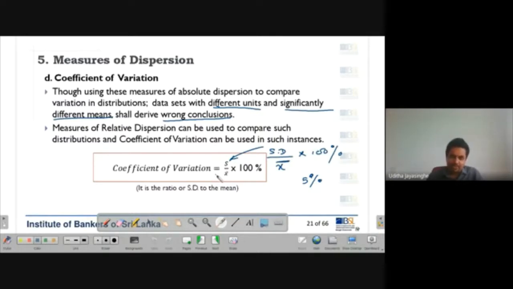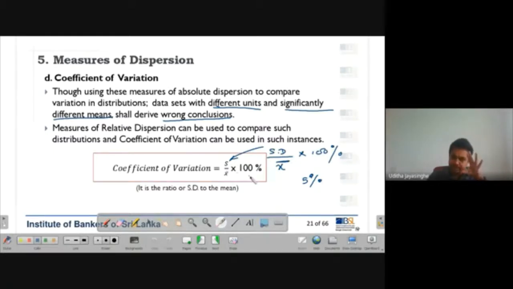And I'm sure you can recall that we discussed plenty of exam questions asking for different comparisons. So you have a factory, let's say you have 2 or 3 different types of bulbs, maybe 5 watt, 7 watt, and 10 watt, and you have a given data set. You need to calculate which wattage bulb has the most deviation or the least deviation. Likewise, you can easily compute this coefficient of variation, and depending on whether you're looking at a larger number, smaller number, or smallest number, you can compare the data sets.